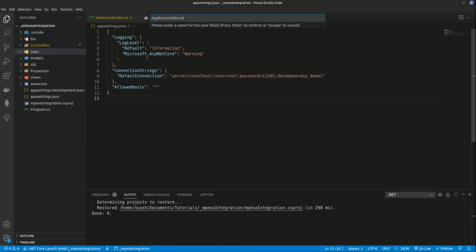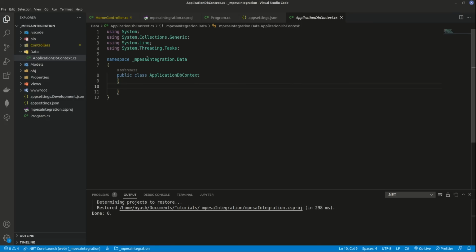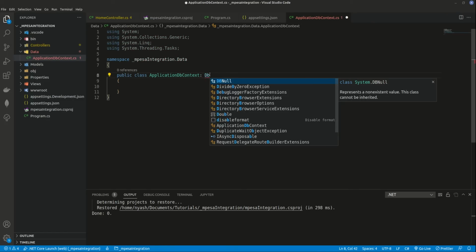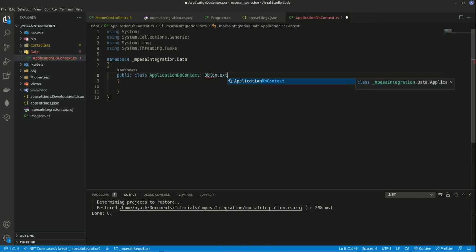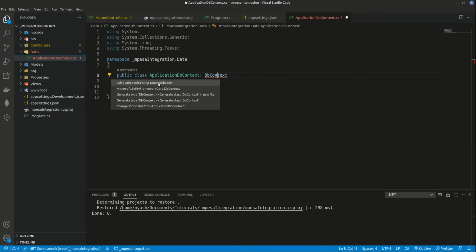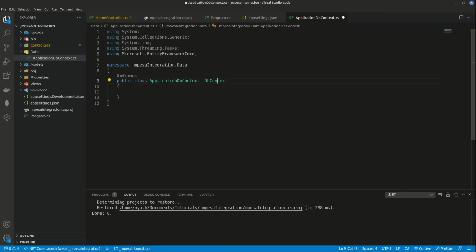db context, like that. And once we have it, we'll need to give it a db context, like that. So we'll also need to import some few things here, and one of them will be the entity framework. As you can see, we have entity framework, and that will fix the problem. Okay, we also need to bring in our models, but we'll do that once we are done.